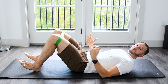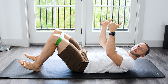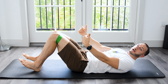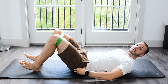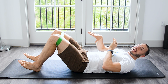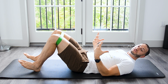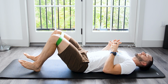Now, of course, you're gonna feel the exercise in the main glute muscles, as they drive you and extend the hip up. But, as I mentioned with the band, the importance of that is, if you're focused on not allowing it to cave your knees in together, it's gonna force you to externally rotate and abduct your hips, which is gonna get those gluteus medius muscles firing, the gluteus minimus, and again, because the glute is also an external rotator of the hip, it's gonna activate the glutes more. So that's really how you can get the most out of this exercise, by adding the mini band. That's the importance of it. If you've seen it done with a mini band, now you understand. So again, those are the primary areas that we're gonna feel it.